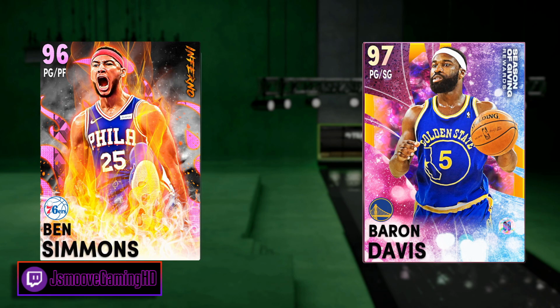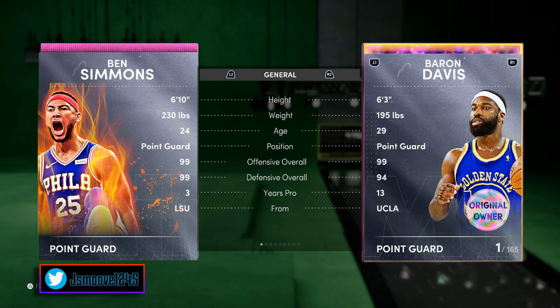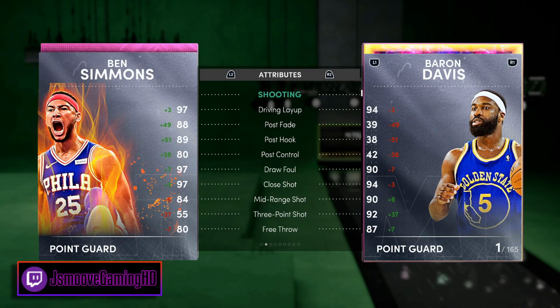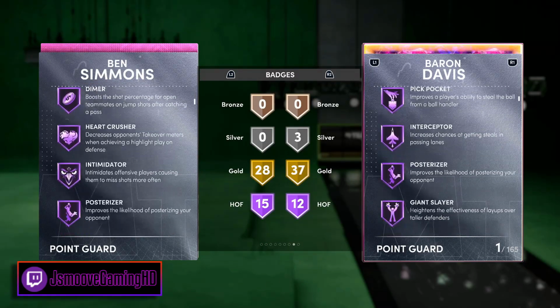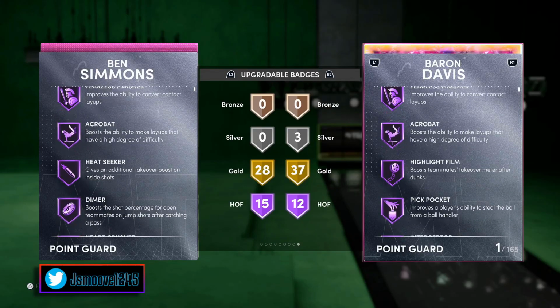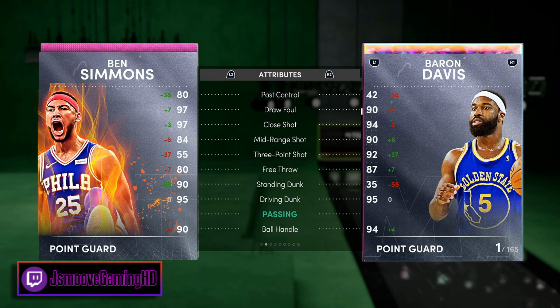We've had Magic at point guard, we've had Penny Hardaway, Oscar Robertson. They're all point guards all the time. But Ben, obviously, he had a diamond earlier in the year. Now we finally have a point guard Ben Simmons, 6'10", 84 mid-range, and 95 driving dunk. He has posterizer on Hall of Fame. He also has floor general and quick first step on Hall of Fame, and he's pretty solid. His 3-pointers are 55, but most people don't care really. They still just love to rim run with Ben Simmons. And eventually he'll have an Opal or maybe a Dark Matter card that has a good 3-pointer, maybe a Flash Glitch card, possibly. We'll see though.